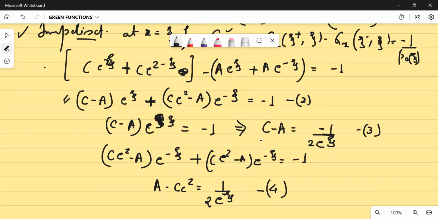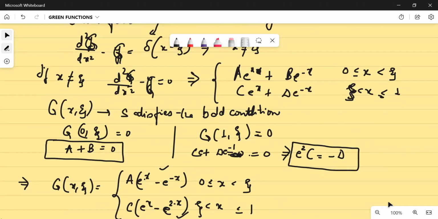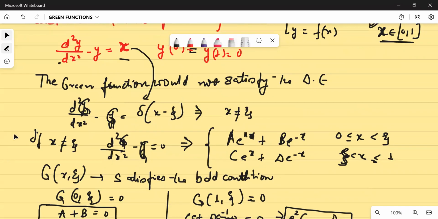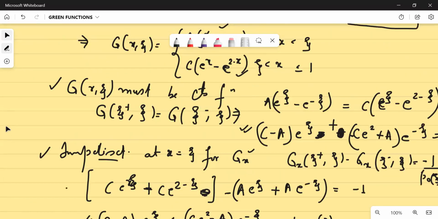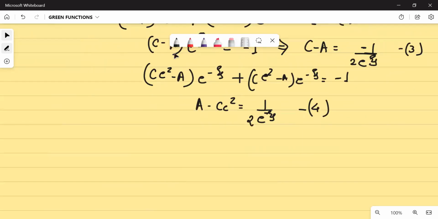Okay, so you have two equations in A and C. I hope we can find the solutions for A and C using 3 and 4. Is that clear? And I think we had only A and C left, because all other things we have done. We have solved D and all those things. So only we are left with A and C, right? Is that clear to you? Yes sir.